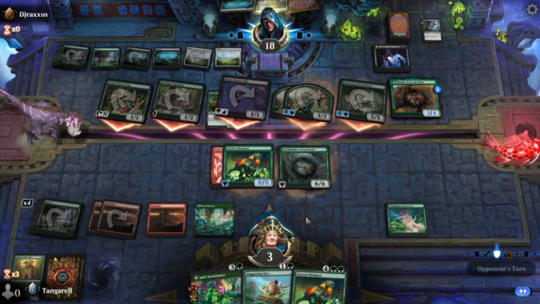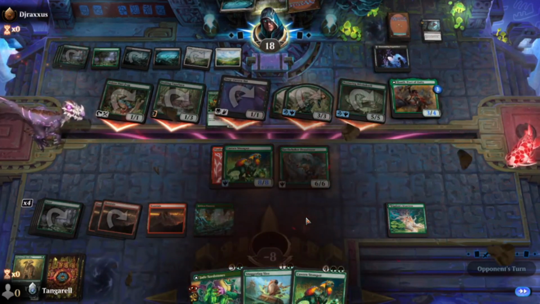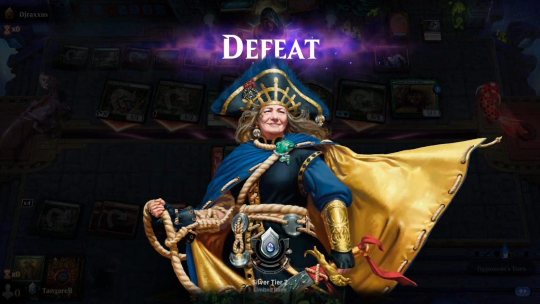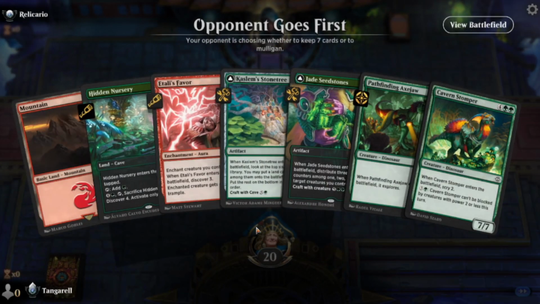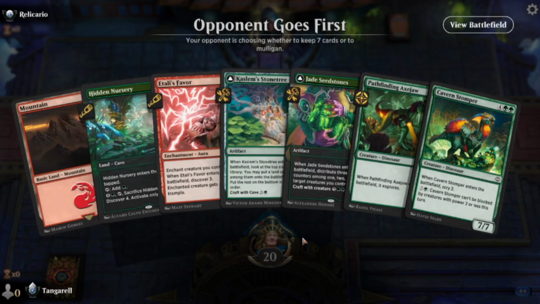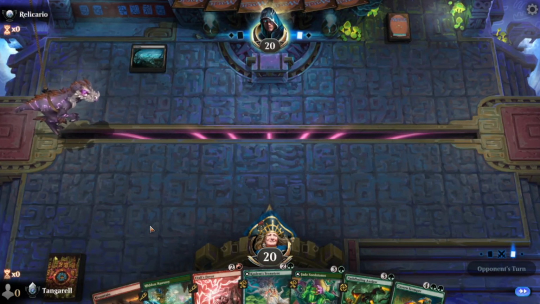But yeah, it's just, I mean, I don't know. Still, Watley going off was entirely my fault. I 100% could have prevented it, and I didn't. I guess I've got ramp into potential Stomper, so I'm good with this. Hopefully I'll draw land number 3.